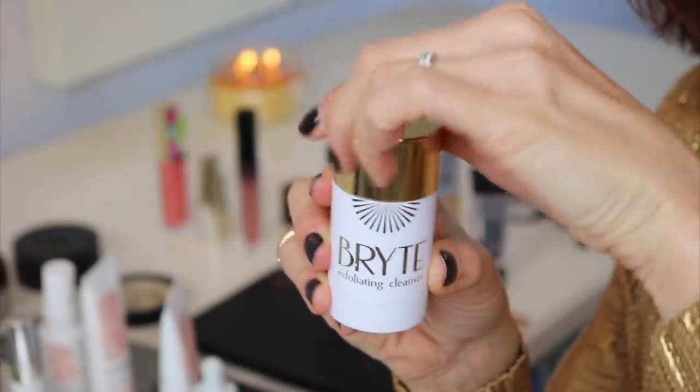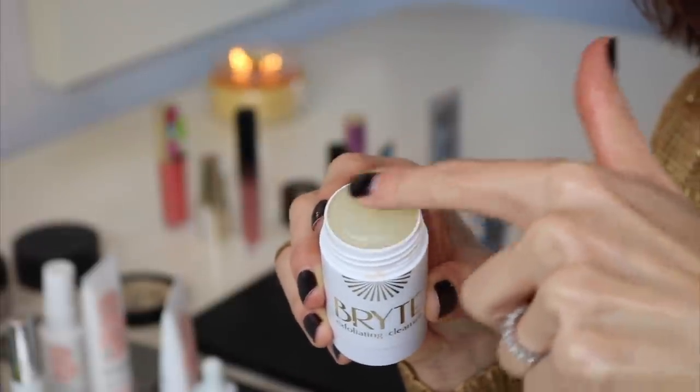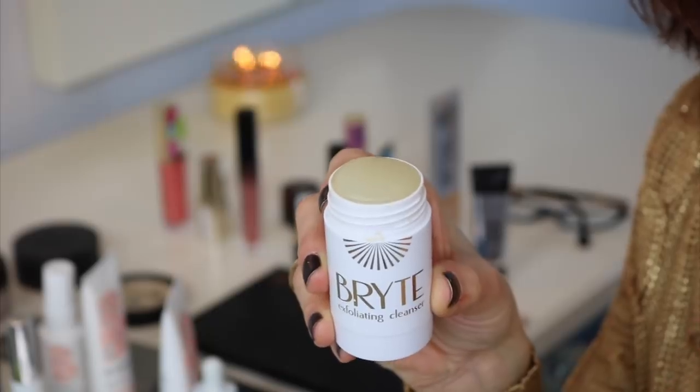Next is a brilliant idea — this is Bright Exfoliating Cleanser. It's a tiny little capsule with a cleanser that has an exfoliating agent in it. This is genius, especially if you're traveling and you don't want to pack a liquid cleanser. This one is a solid. When you get water on your face and you take this stick and start rubbing it in, it exfoliates your skin, gets rid of the makeup. Also minimizes fine lines and pores. It's all natural, no parabens, no sulfate, no chemical. It's a vegan product by Bright.